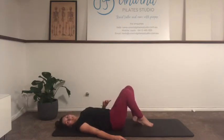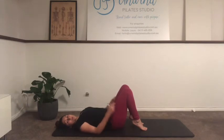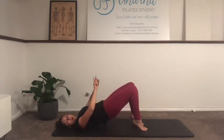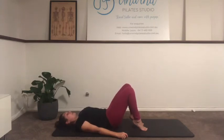From there, bring your feet so they're hip distance apart. I want you to lift both heels off the floor. And now really focus on that articulation. So pull your pubic bone into your belly button, tilting your pelvis backwards, and roll your spine off 1 vertebra at a time. And then roll back down.